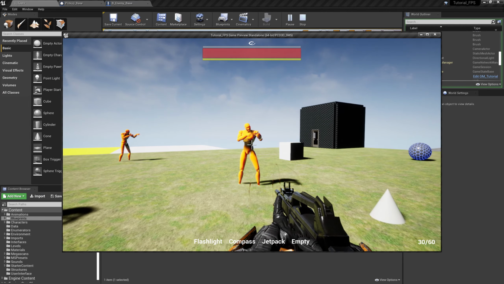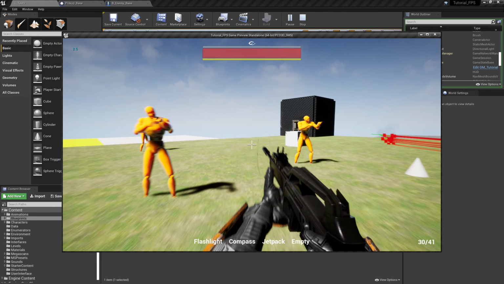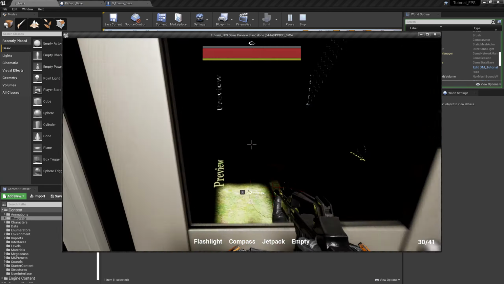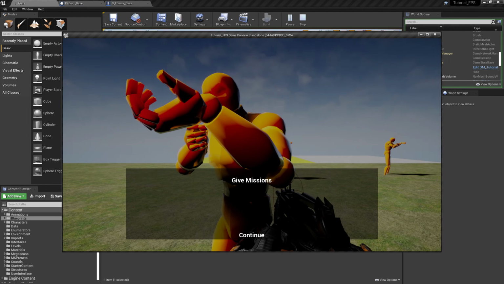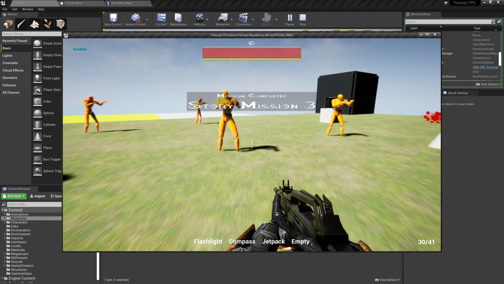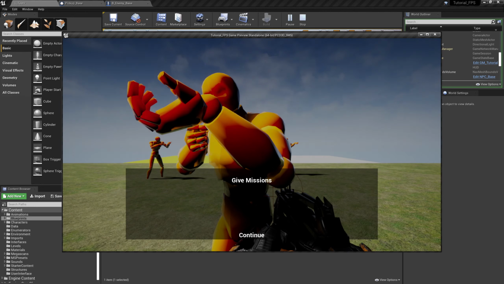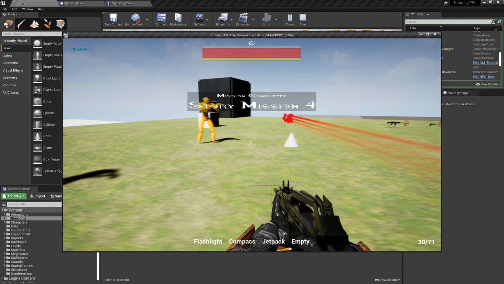We'll walk up to the NPC. This one wants us to kill that enemy, which we'll do. This one wants us to open the door, which is done. So we'll talk to NPC 1. He'll give us completed prior. Wait for this to disappear. He's happy for our missions to be completed prior.